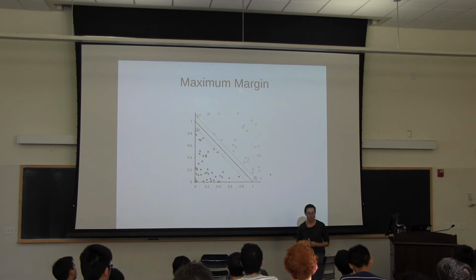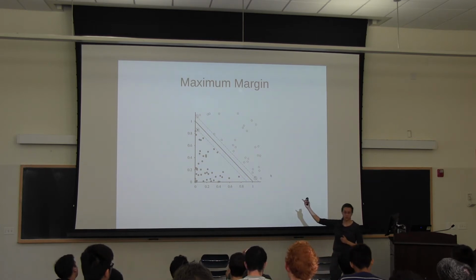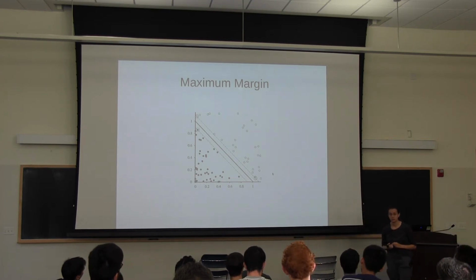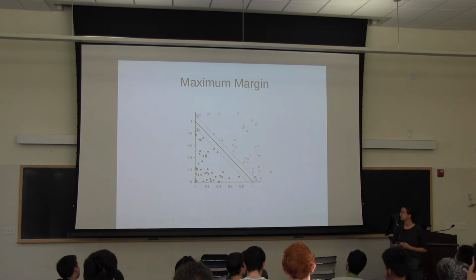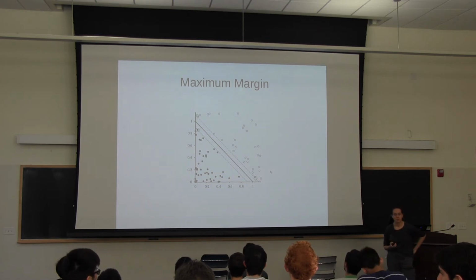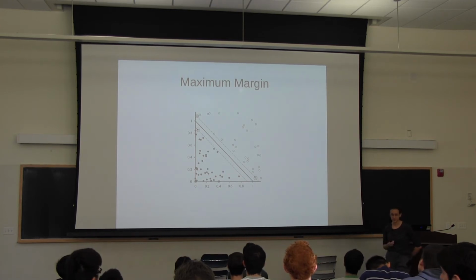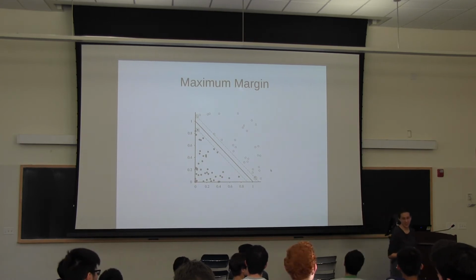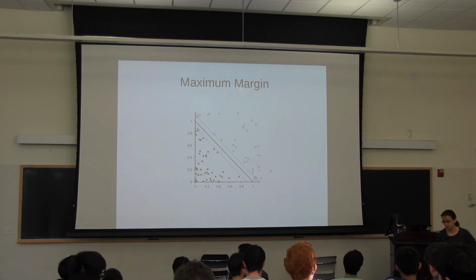What is logistic regression going to do on this? Because I could run logistic regression on the same data. I could maximize my conditional likelihood. How's that going to be different? Intuitively, is logistic regression going to maximize the margin? You said no. Yeah, you're right. It won't. It's going to do something else.